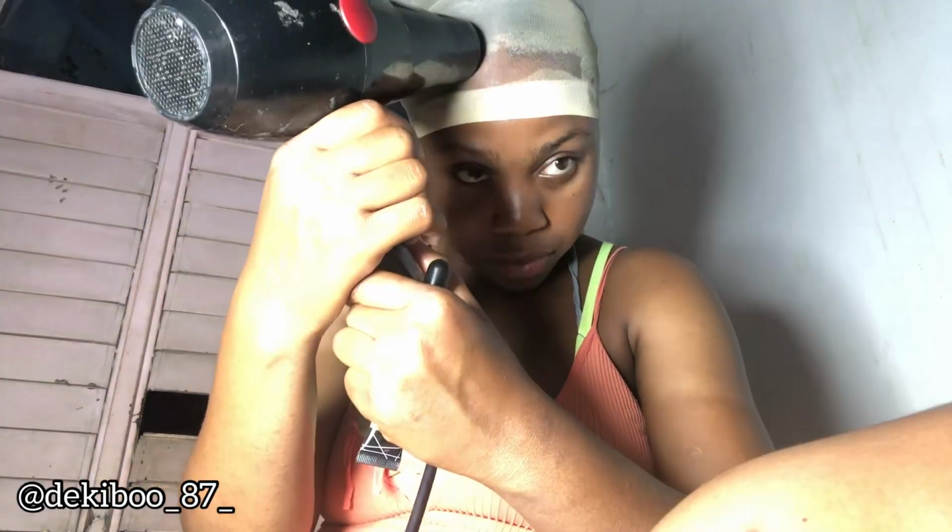After all my hair, I'm going to go ahead and put on my stocking cap. Then I'm gonna take my got to be glued spray and spray it on there, and I'm gonna use my blow dryer to just speed up the process to let it dry quicker. When that's all dried up, I'm gonna take my razor and cut off the edges of the stocking cap because I'm trying to do like a ball cap method. Yeah, I've cut it off and let it look all natural.